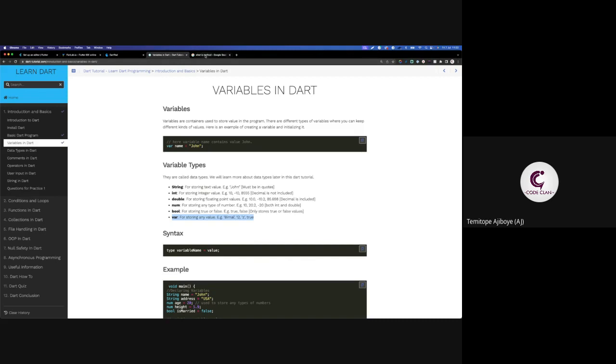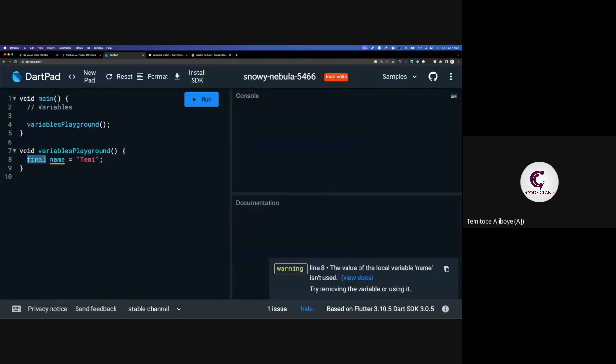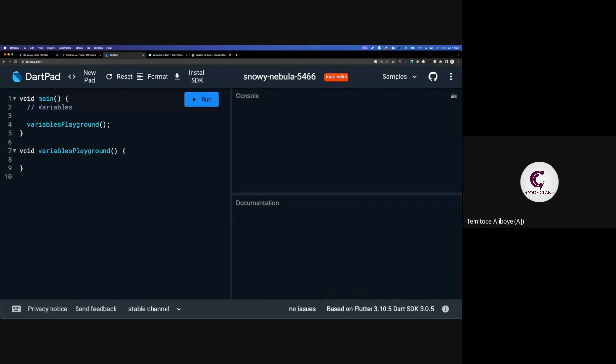Okay. So the syntax is really simple. So they say write a program to store your name. This is the question. You went to school and your lecturer has given you a test. It's simple.